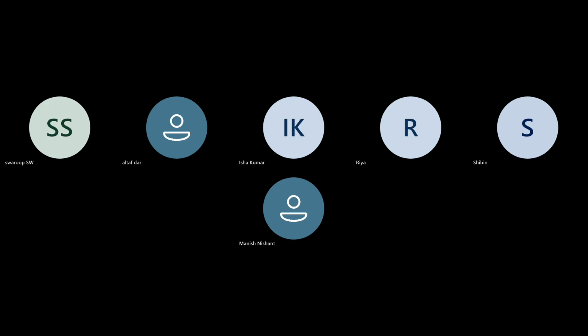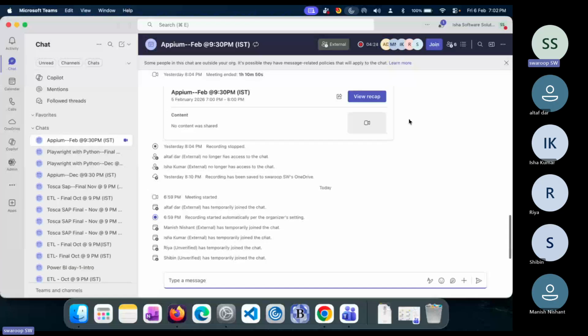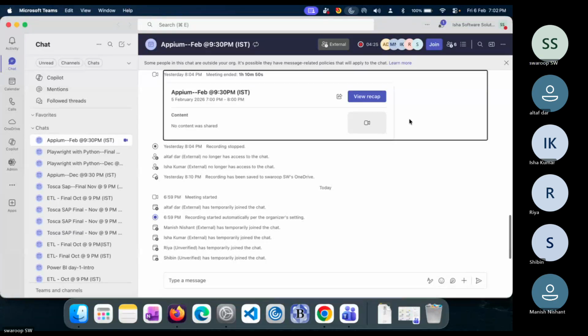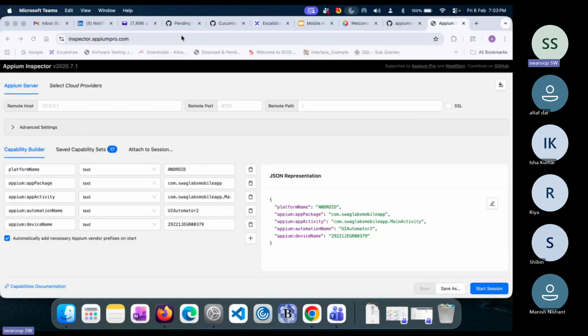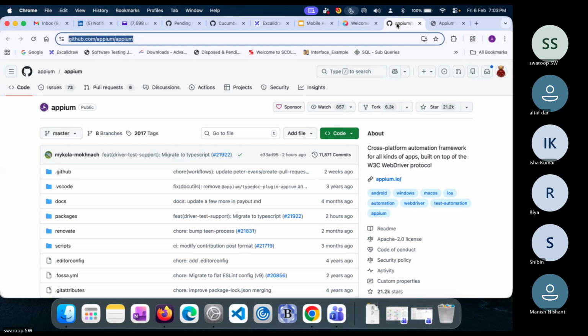Okay. Okay, I hope you can see my screen now. Can someone confirm it in the chat? Yeah, it's visible. Yep, thank you.